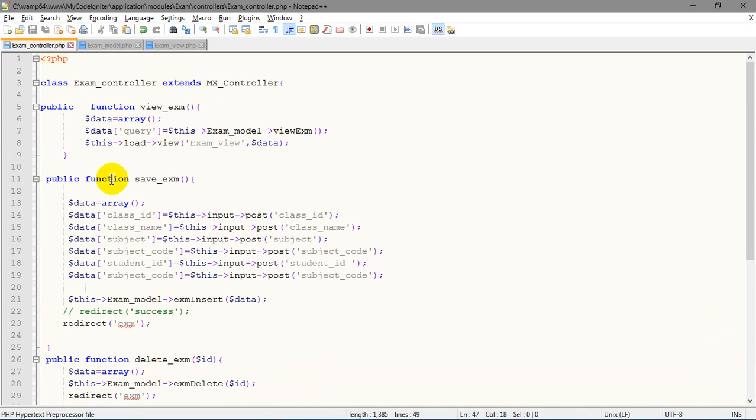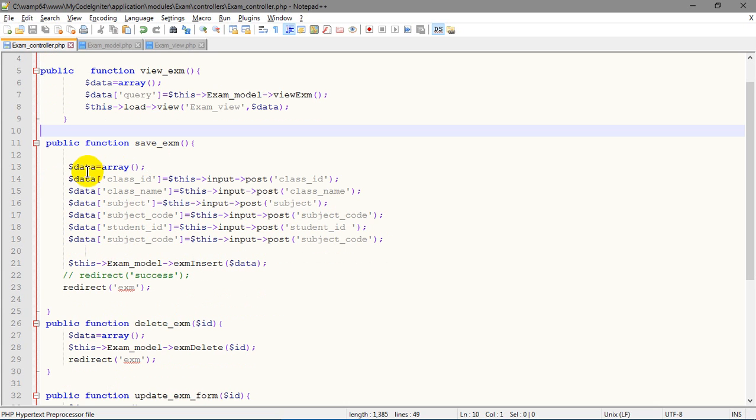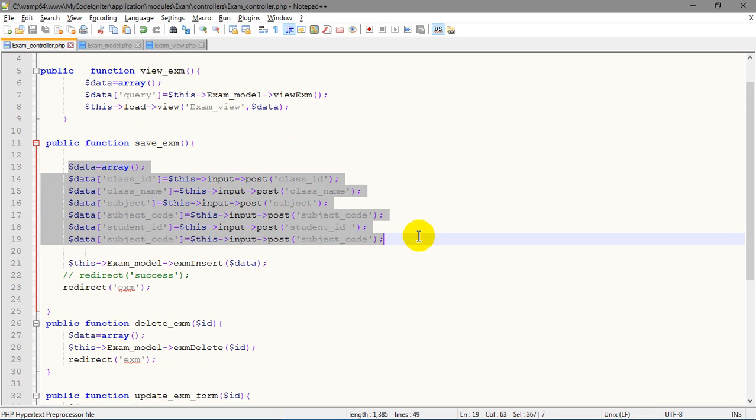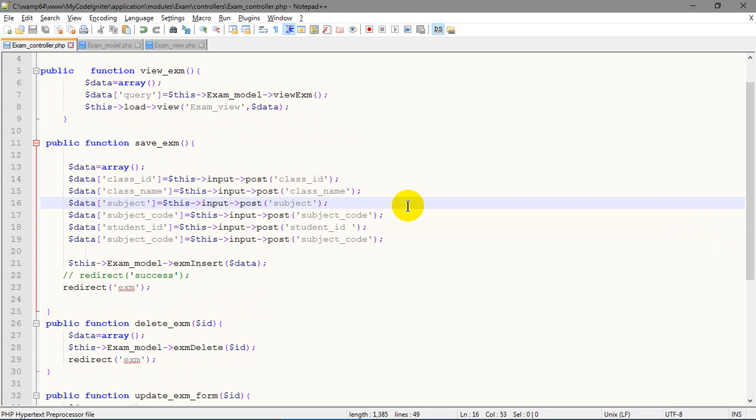Now we set our exam controller. We left this, now we type this code we left before. Public function save exam, data array, data at first.